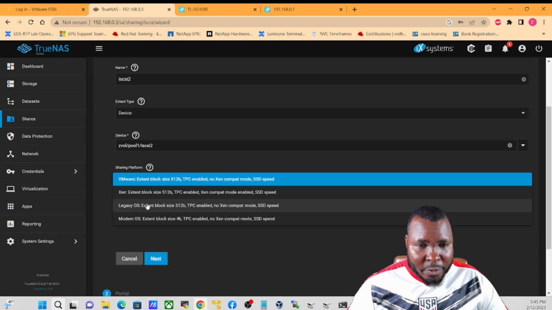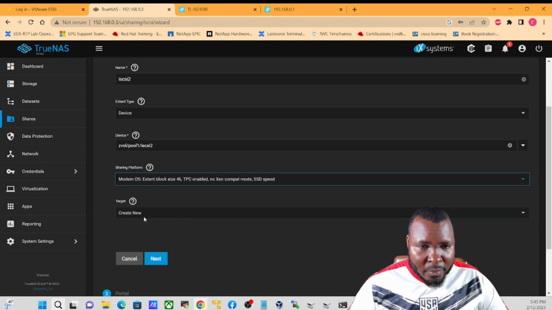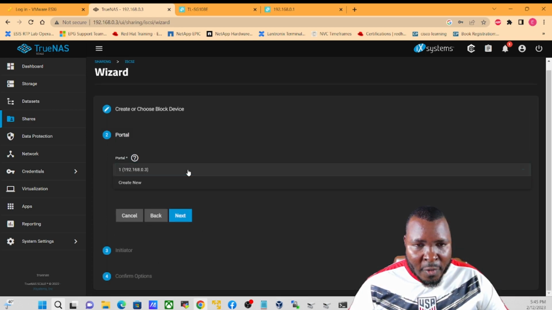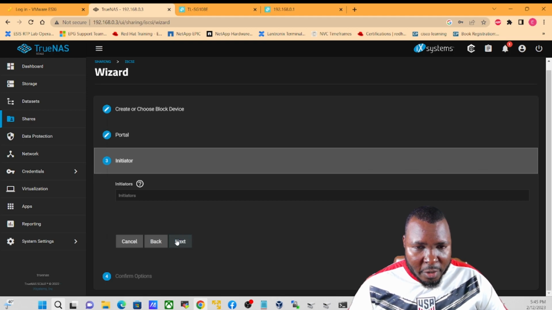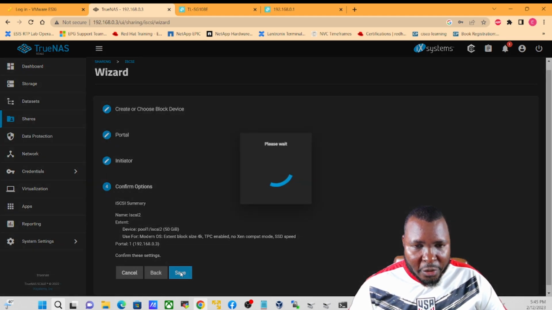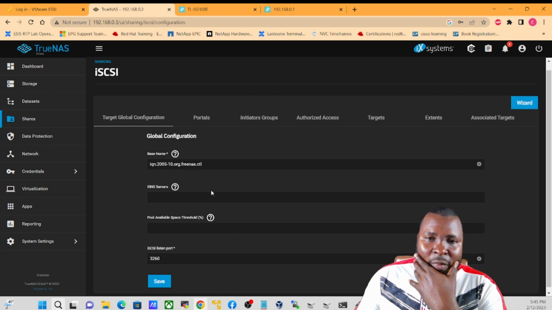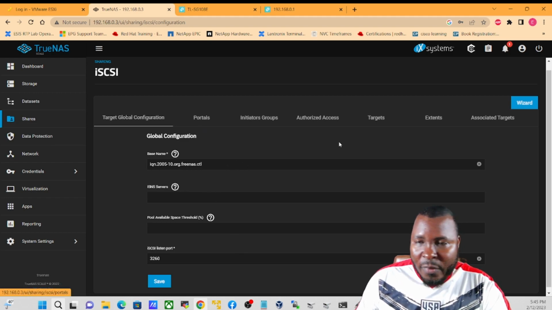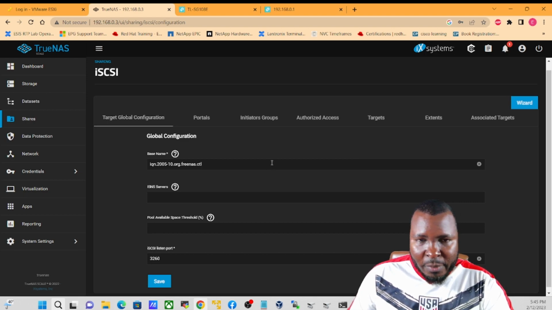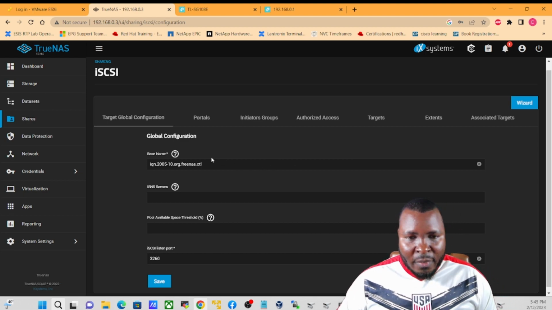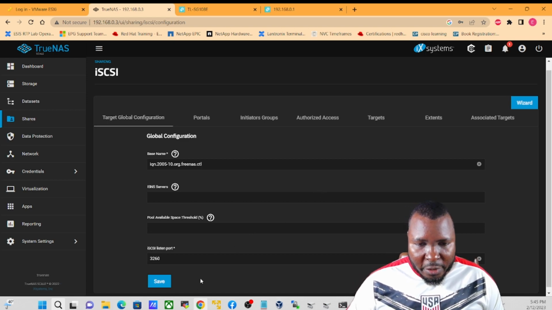So for this, I will do modern OS and create new target. Portal, I will say the TrueNAS IP address, no initiator, and save. And that is it. Okay, so we have shared the 50 gigabytes to our local area network.